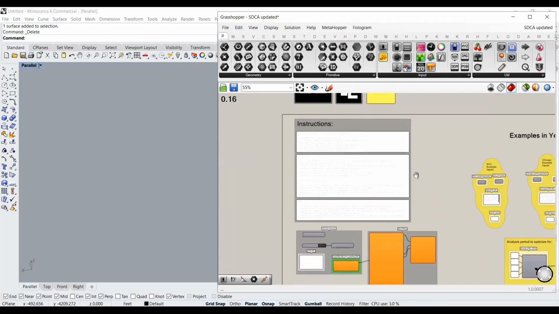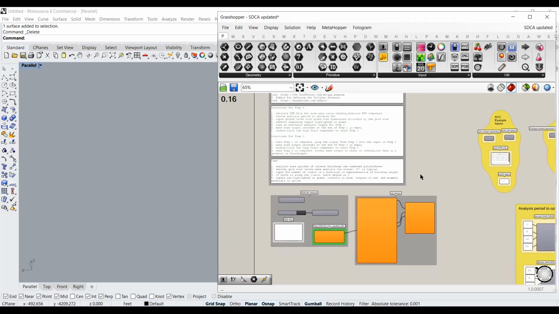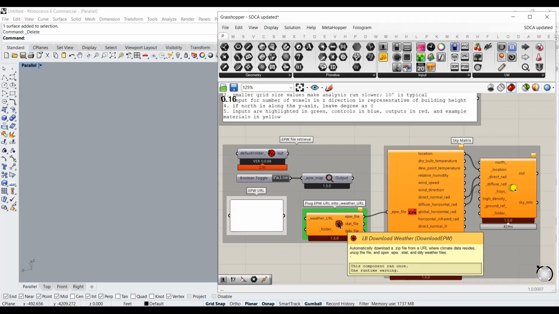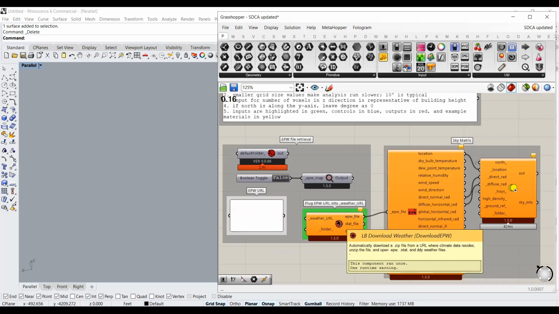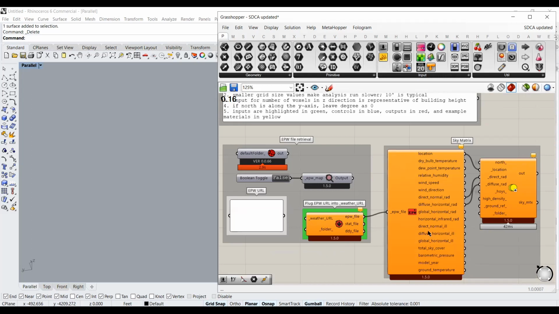Okay, so starting with the inputs, we'll start first with the EPW file, which if you've used Ladybug before, you know that it all runs and revolves around an EPW file. That's the file that contains all of the weather information. So we need to get that first.